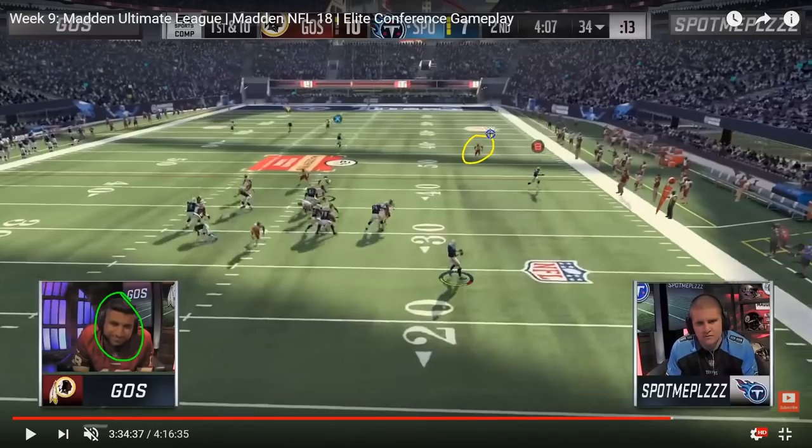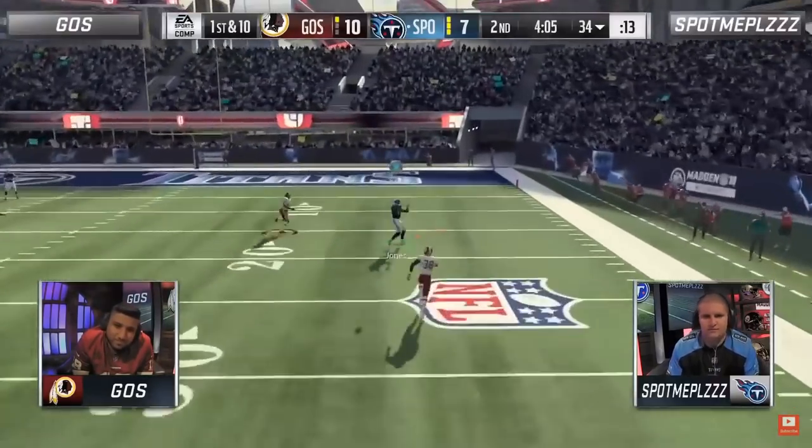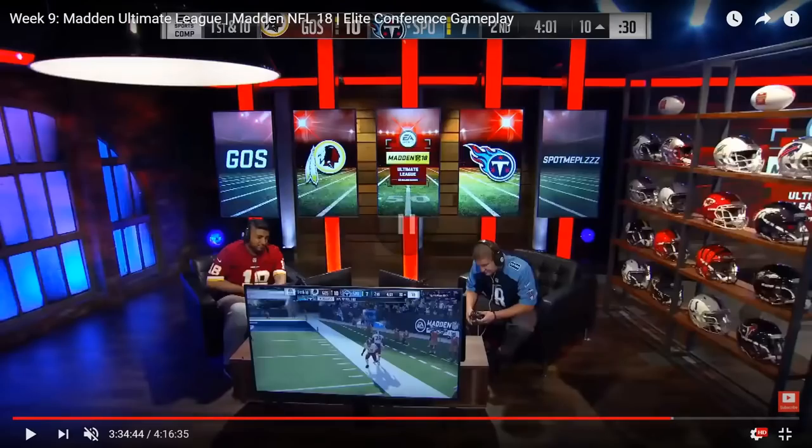And so right here, this is the guy that really just gets picked on here. Once again, he crosses the face of the middle third safety. The safety's distracted by the streak route anyways, and there's a lot of open real estate back there for SpotMePlzzz to go ahead, set his feet, nice pass, says he's under pressure, still gets the ball there in time, tries to make a spin, but gets all the way down to Gos's 10-yard line, and then he ends up scoring on a halfback draw the very next play.